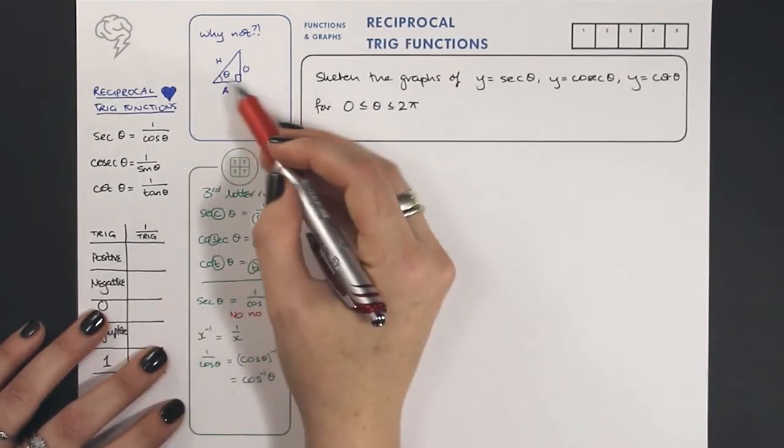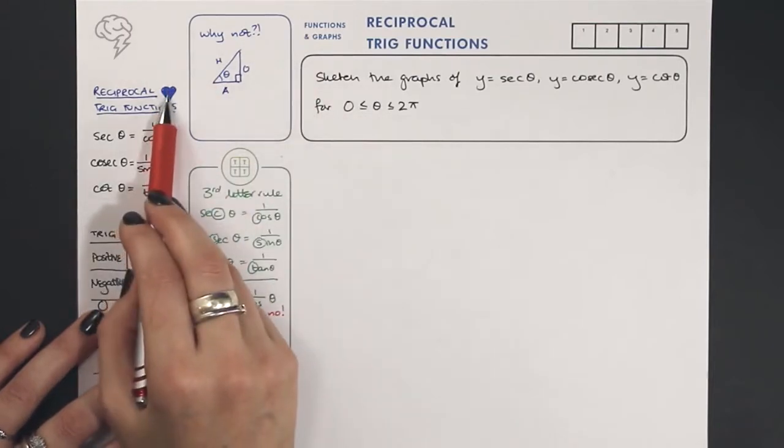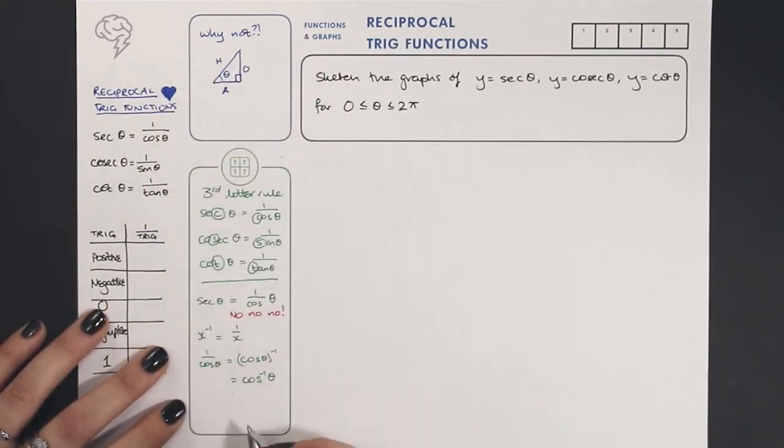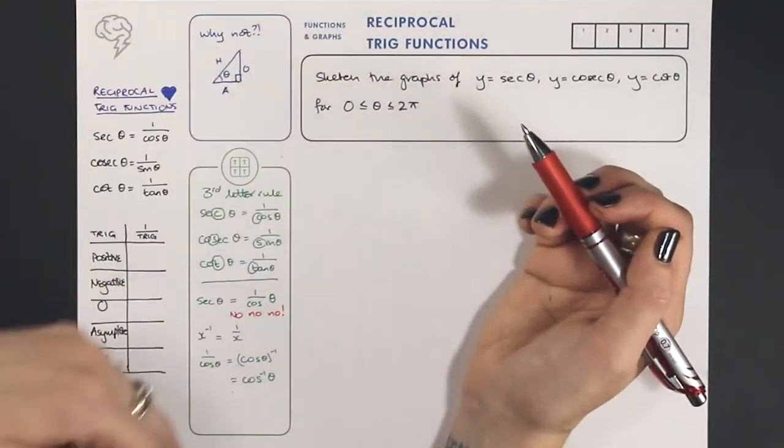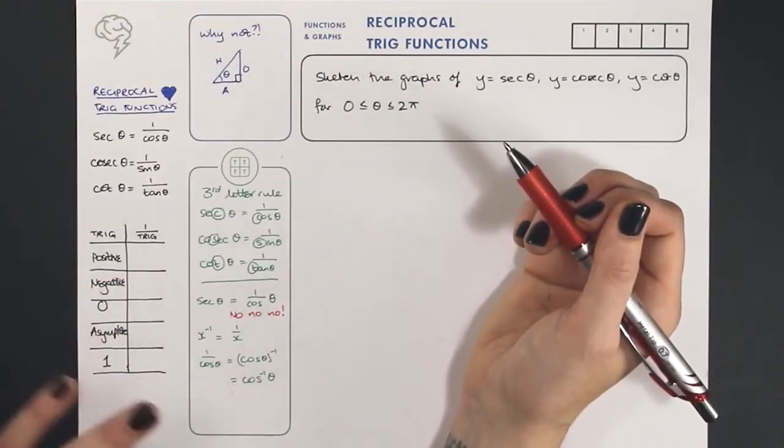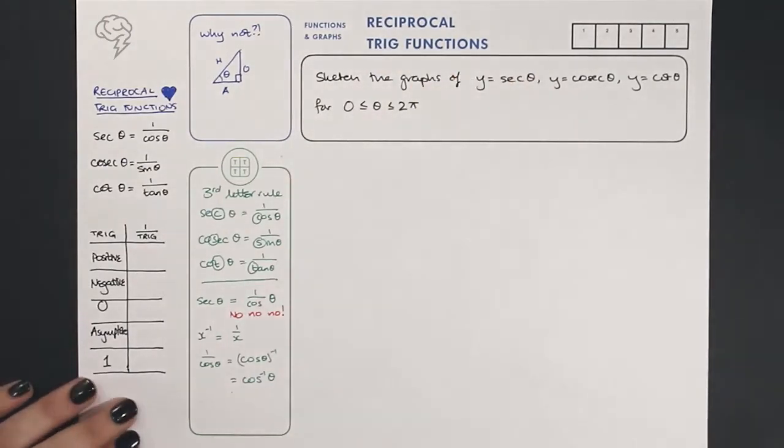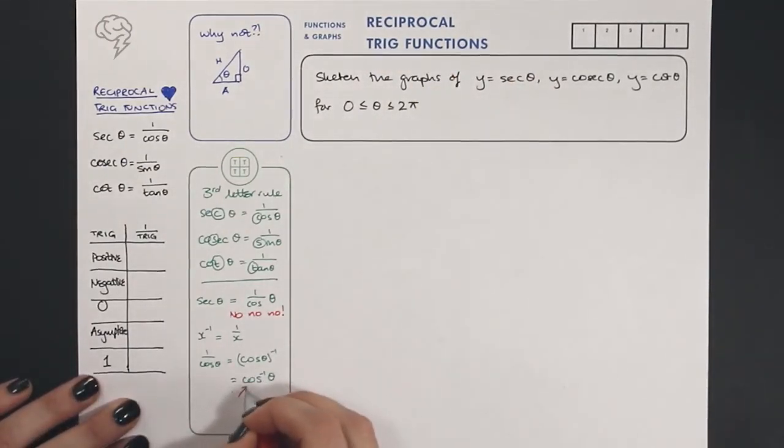So these are the reasons why this is quite confusing. Partly, you're not introduced to them early enough. You need to get to learn to love them. Secondly, the notation is a little bit weird, and you can get muddled at the beginning between the reciprocal and the inverse trig functions, and they're very, very different. So this is no as well. This is the inverse. That's what we mean by that notation. So it's not the same.